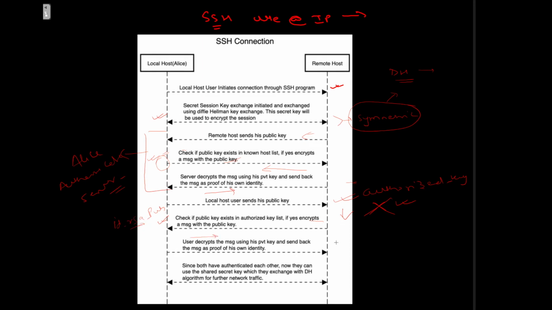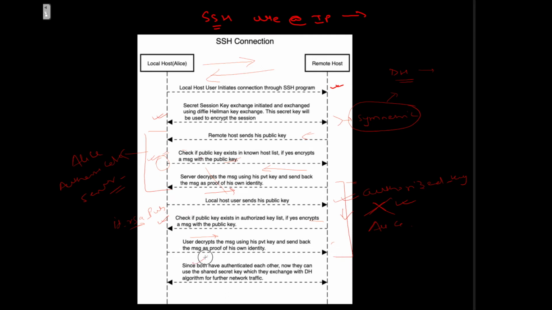So now the server will say, okay, I have received the response with the correct message. So it has authenticated Alice. Now if you see, there is a mutual authentication. Alice authenticated the remote host, and the remote host authenticated Alice.